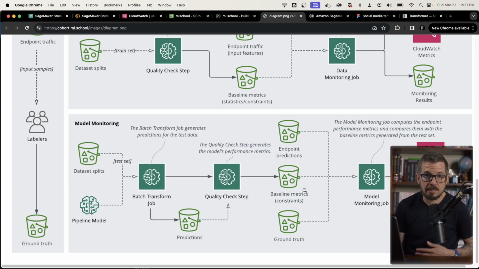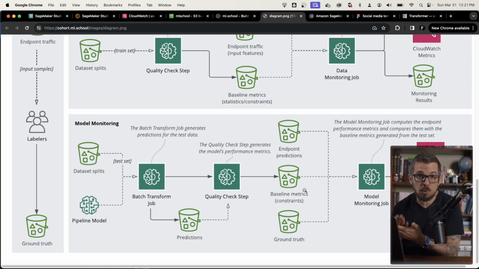And that makes sense. The model is going to be making predictions, but if we want to understand whether those predictions are correct or not, we need to have a ground truth. We need to understand, hey, is this the correct answer for this input? That means that we're going to need labeling.